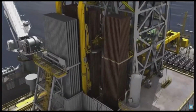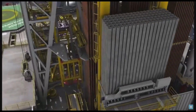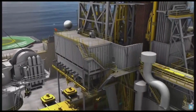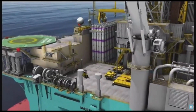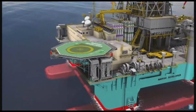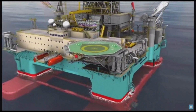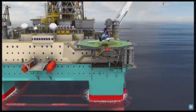The design has been developed to deliver a safe, efficient and innovative high-end drilling tool to the industry. Maersk Drilling believes that the way to increase efficiency and safety is to increase the mechanization of the drilling process. Essential to this process is the selection and hiring of the correct personnel to operate the equipment. The senior crews for these rigs are involved 18 months in advance of the rig going to work in order to go through a rigorous training and familiarization process.